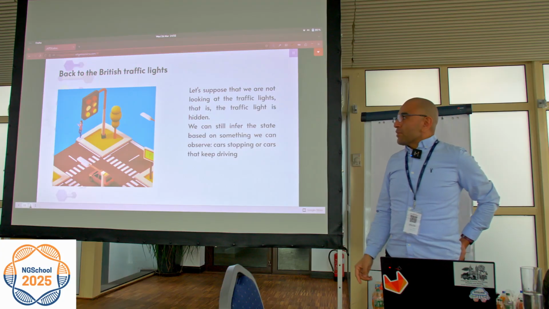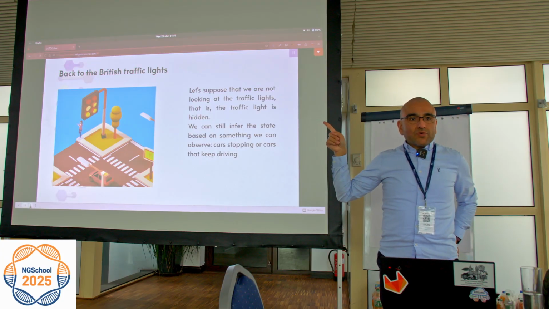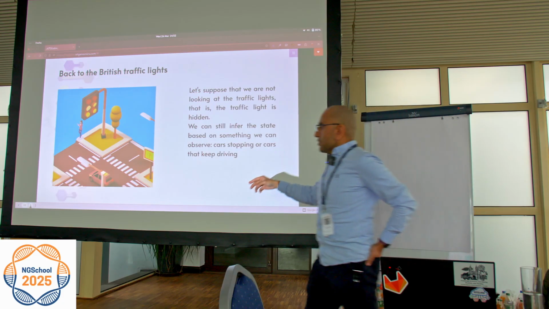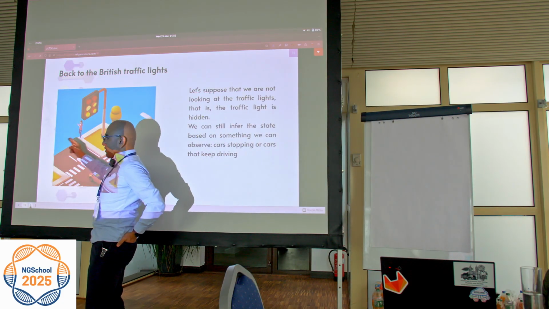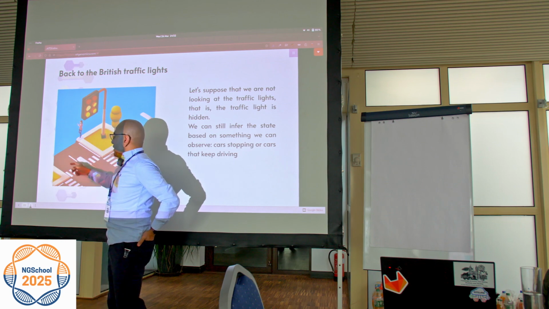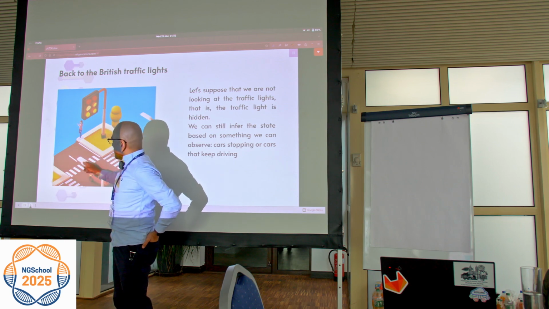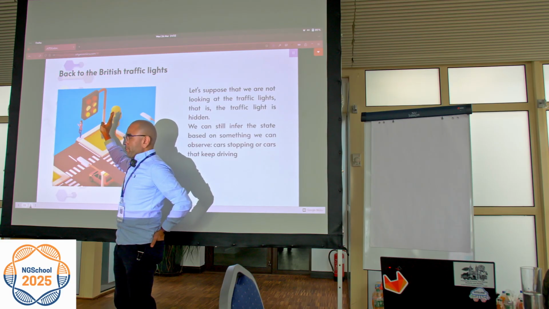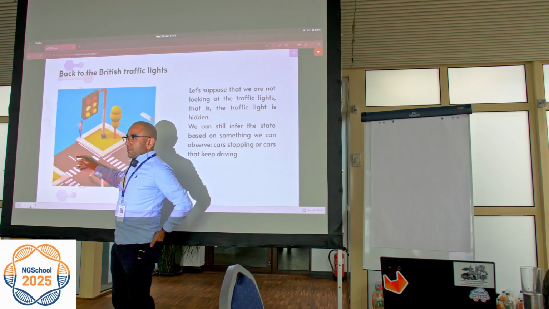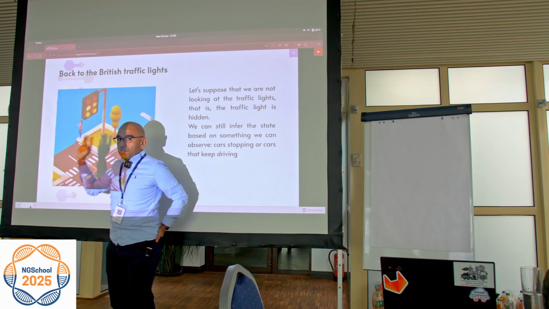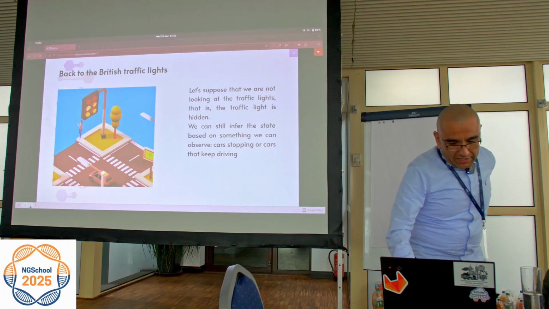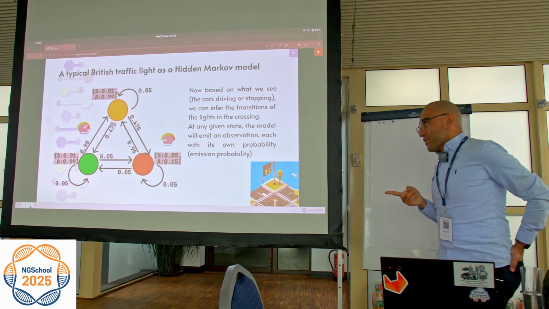So even when she's not directly observing the traffic light, she can still see the car passing, because whenever this car is passing at this point, she will notice. And when she notices that the car is passing, she will say, okay, so the traffic light is potentially green. If the car stops, then she can say, potentially the traffic light is red. That's not necessarily the case.